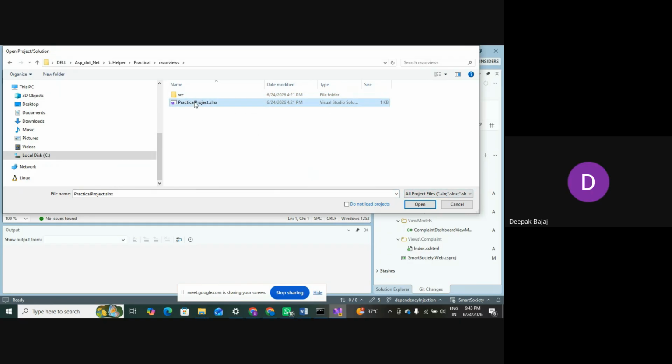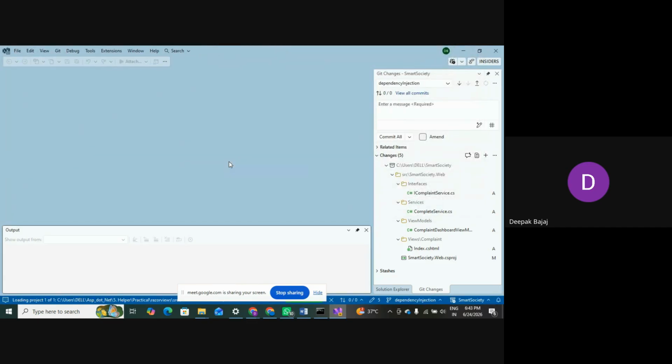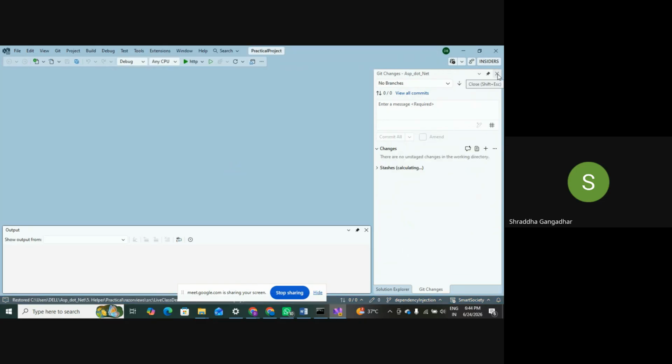So what is the advantage? We don't need to rewrite the code. Suppose we are adding a header, footer, like copyrights or something. We don't need to add that line on each and every view. Instead, we can write it in one single place, and we can implement that on every page.